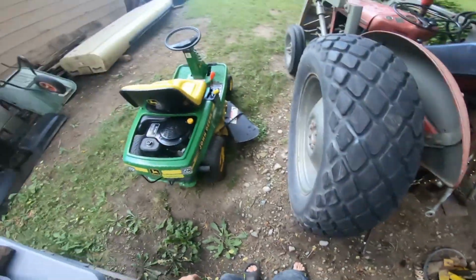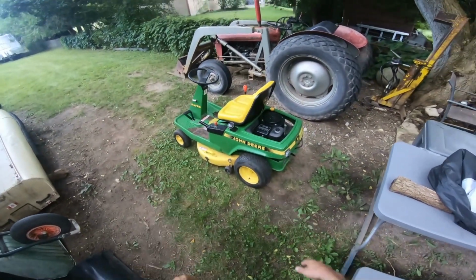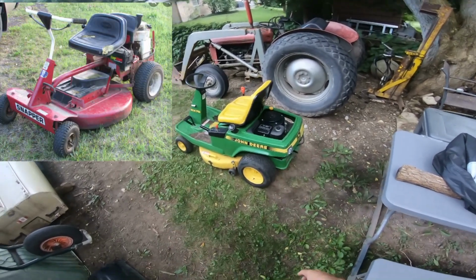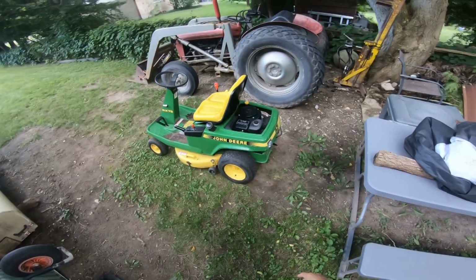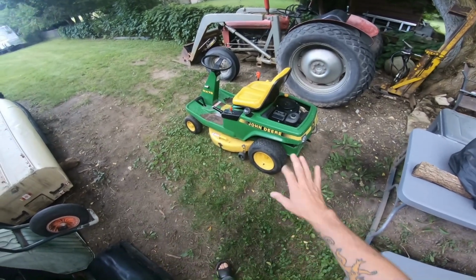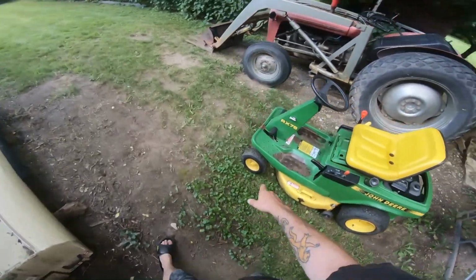Like, why bother? I think it's like one of those little engineering projects they gave the new guy. Hey, you know what? Those Snapper lawnmowers are getting all the business. Let's try competing with Snapper and build us a little 30-inch single blade rear engine, small as can be, tractor. And this is what they came up with. Apparently they didn't sell too well, or maybe people were crashing into things a lot.